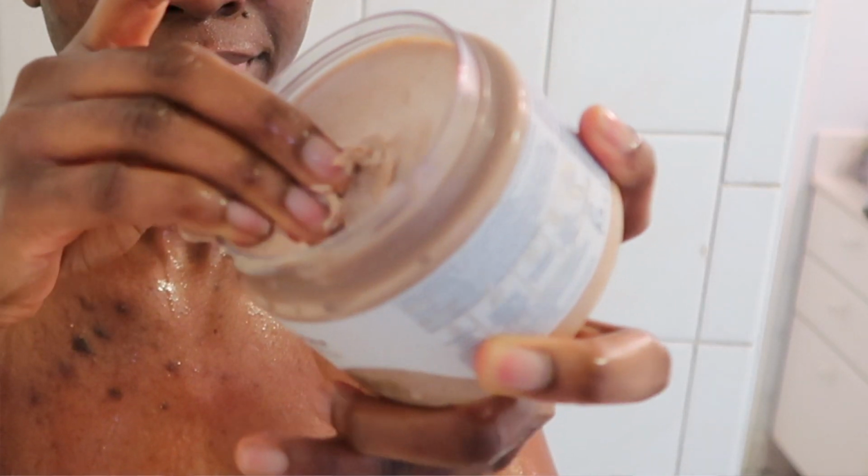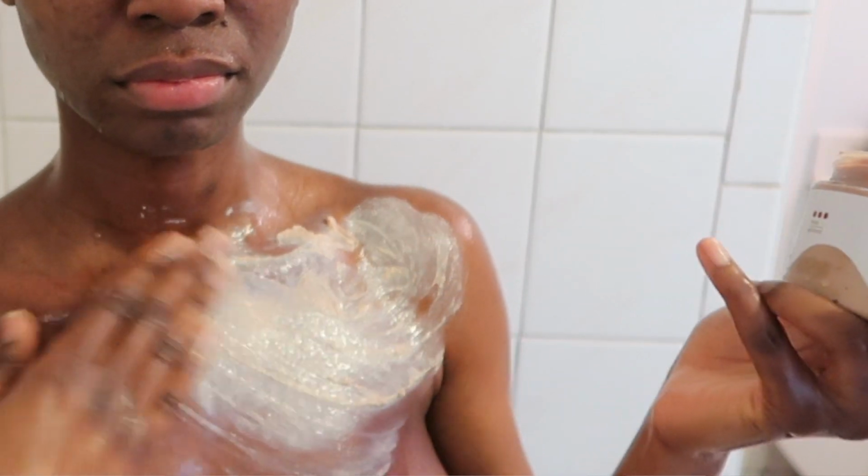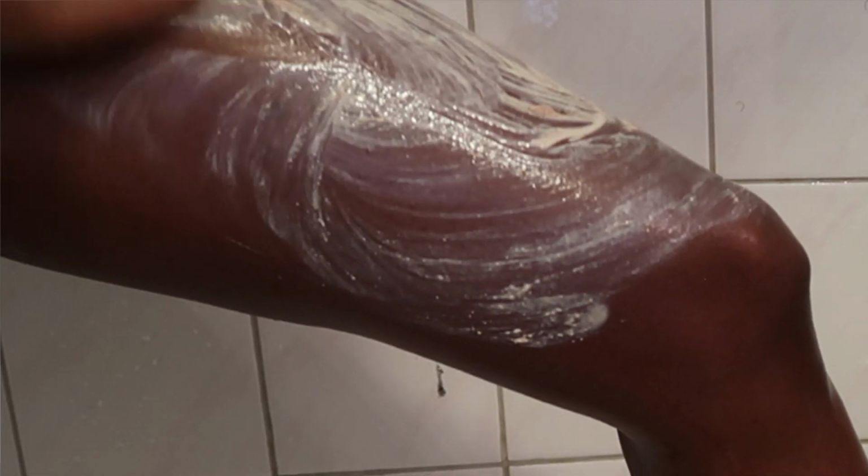The Dove body polish, honestly, say you finish shaving, you finish using your loofah or towel or bare hands, and you've rinsed your body, you would just take this little polish and put it all over your body and just sand that body down until it gets super shiny, and this leaves your body sparkling. So when you come back in and you put your lotion on, it's going to look just goddess level glow. I'm talking, who is that girl glow? Okay, that's honestly why I love this.